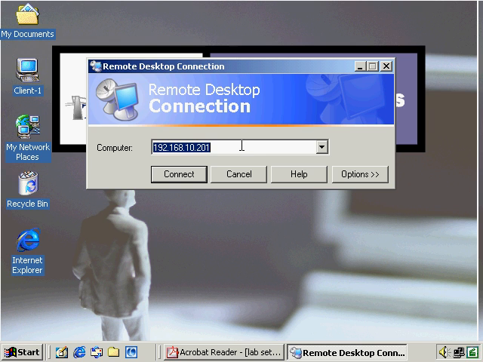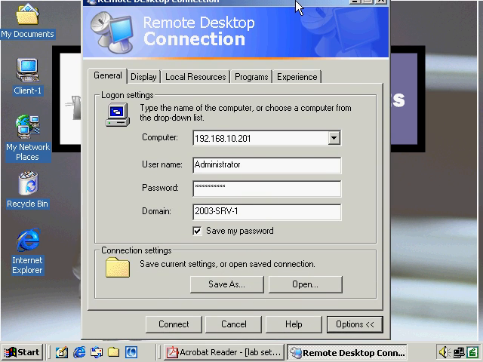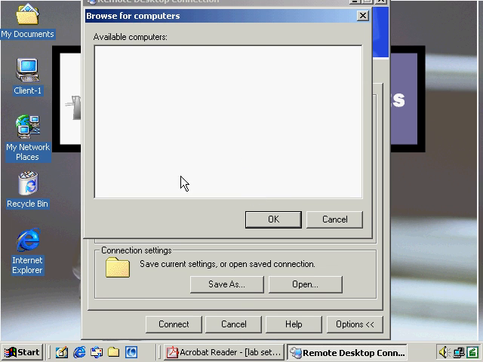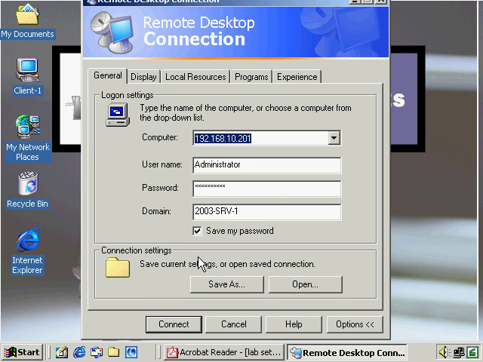So here I'm back to my remote desktop connection, and let's take a look at our options here, what we can actually do with this. Drag this up here a little bit, and this shows us the different options I have for my connection. First I have the computer option. I can specify which computer I want to select or browse out to. If I browse, you're typically not going to see anything unless you have a local connection, like a local system that's running terminal services, like we see here, but I don't see all the different systems that I have in my network. So typically I like to use an IP address when we're using this.